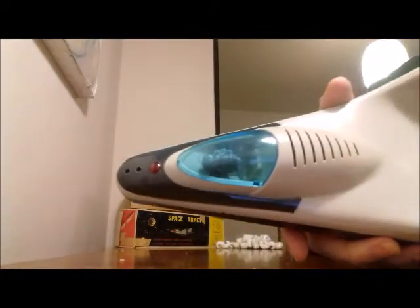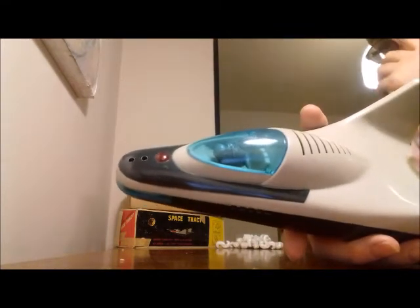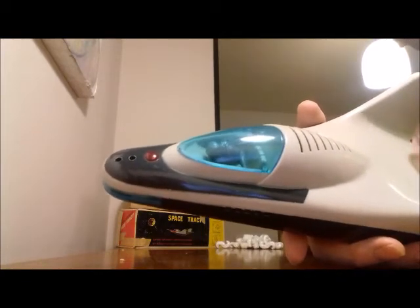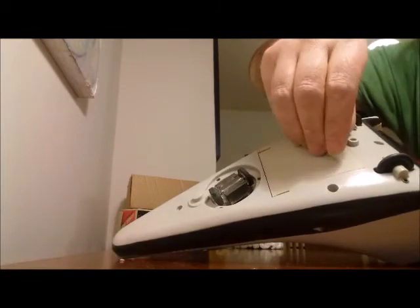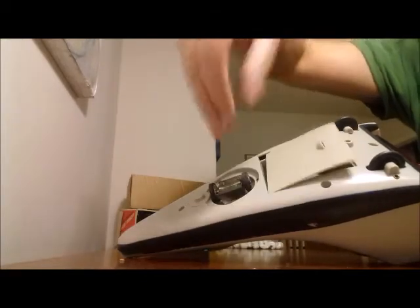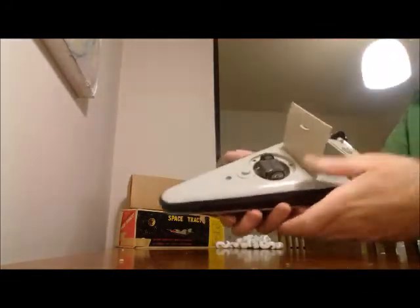The astronaut in the main cockpit has come out of his seat, probably on the lengthy journey from the Project S.W.O.R.D. Moonbase to Earth and back to Moonbase. And we'll have a look at the battery operated mechanism underneath. Bump and go, here's the battery unit itself. Nice. Oh, that's very clean looking. That looks excellent.